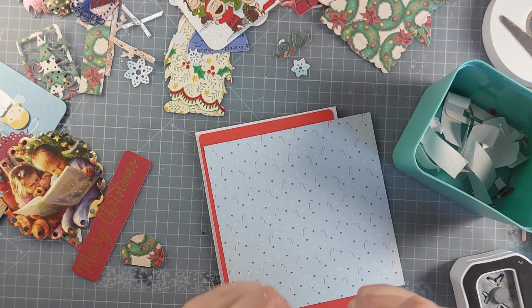I've just put them in my bin. Okay, so now we're going to take a slither of this. Cut it. Stick it. I'm just going to do two.